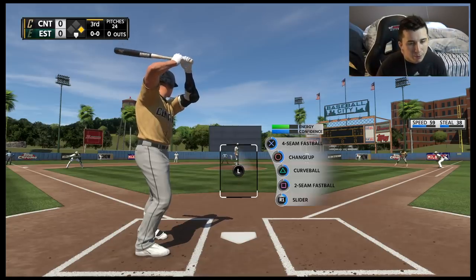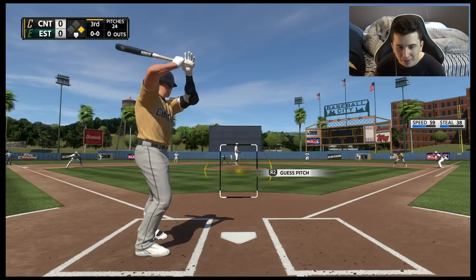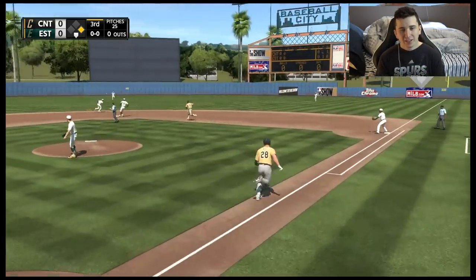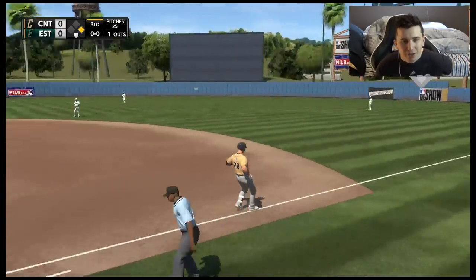Here we go. Game number two. We're representing the Central. I like these Central uniforms that we have right now. They kind of look like the Padres uniforms, and I really, really like the Padres uniforms.